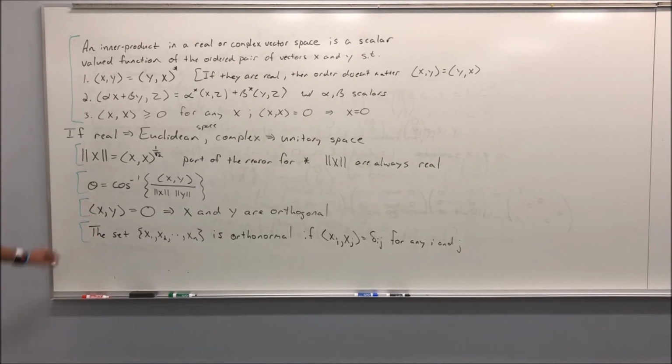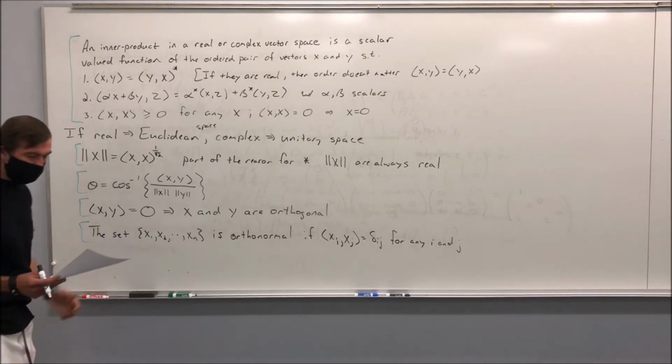Okay? And clearly, if we have a definition of the length of a vector, then we can obviously define a unit vector, a vector of length 1, which points in the same direction as the starting vector, but has a length of 1. Okay?